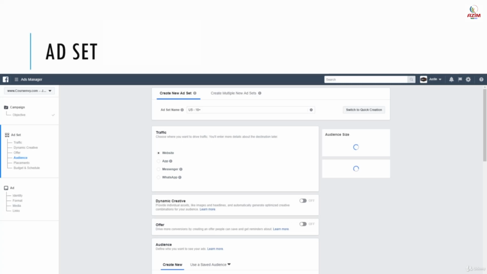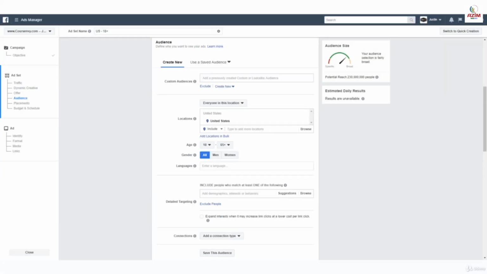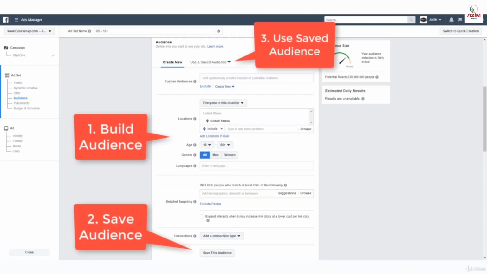Once you name your campaign and click Continue, you'll shift down one layer as you build this ad and transition to the ad set. It is on the ad set level that you will decide your targeting options for this ad. This includes the target audience, ad placement, and budgets and schedules. If you have a standard audience that you know works and you market to for most of your ads, there's no need in building it every time. You can save one. So I'll show you how we can build one out and then save one later.